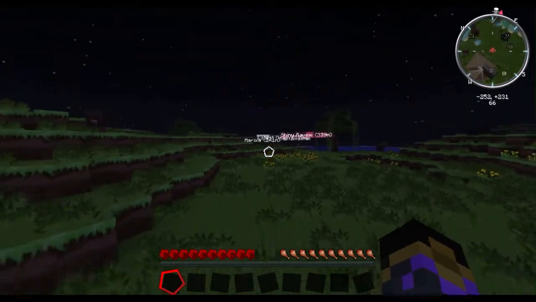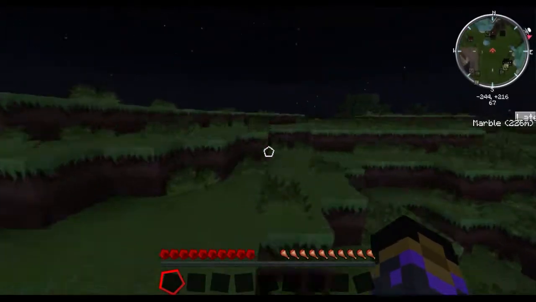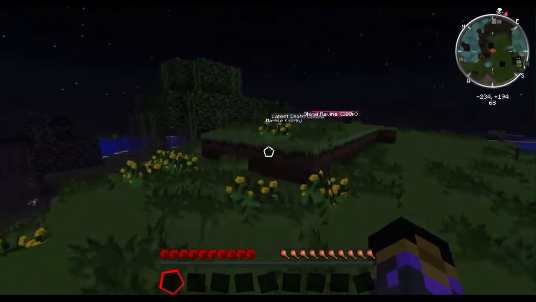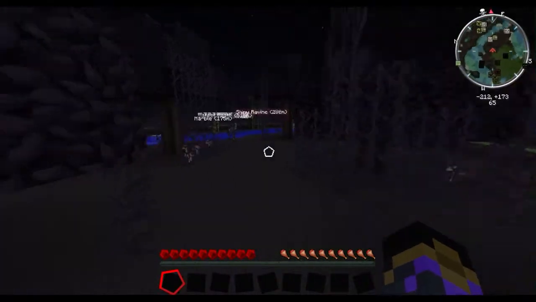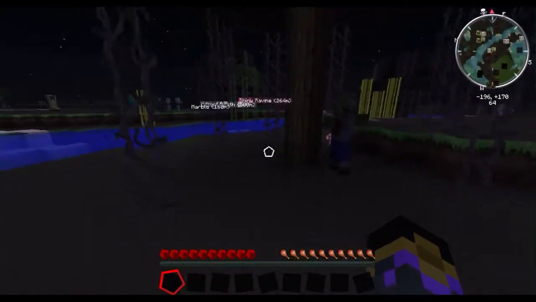Death! That way? I think it was this way. It was this direction. It was past the swamp. Yeah, it was this way. Latest death. I think it was over there. Yeah, I think that was my last death spot, because the light's no longer there, so it has to be over here. Just keep running.